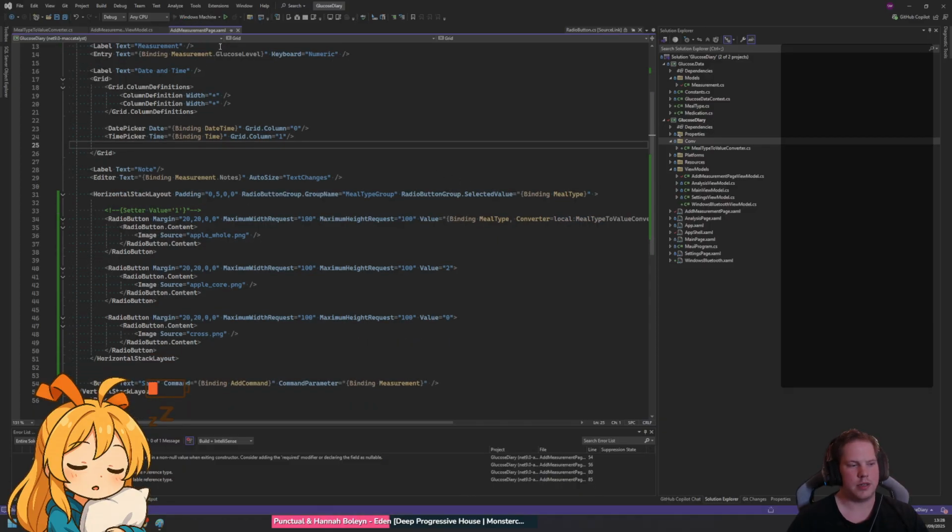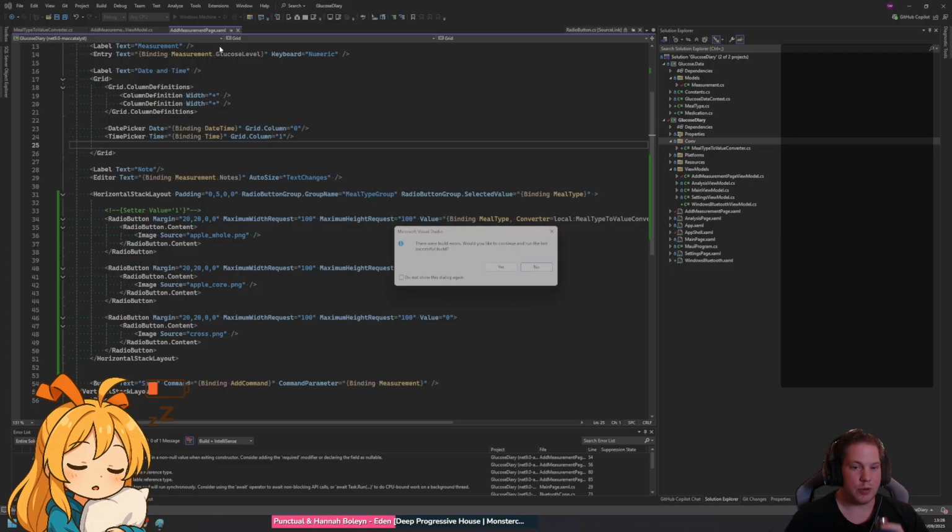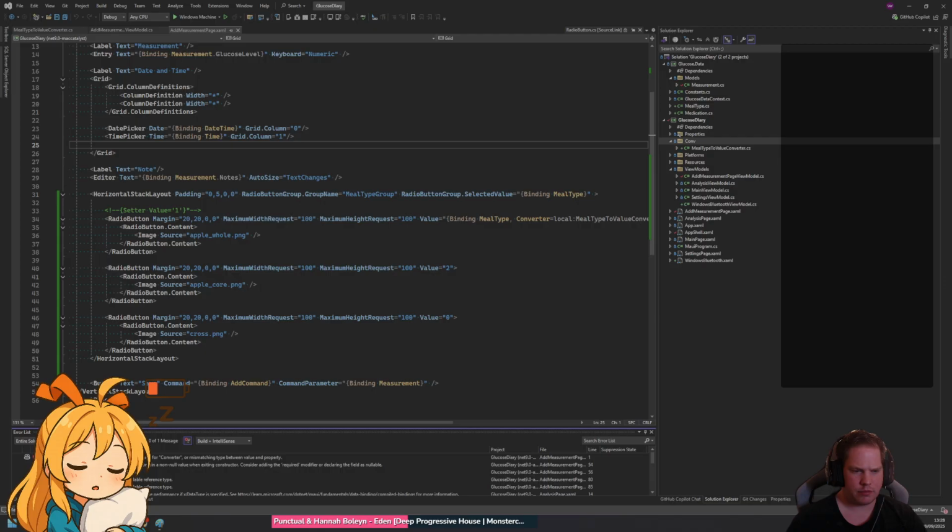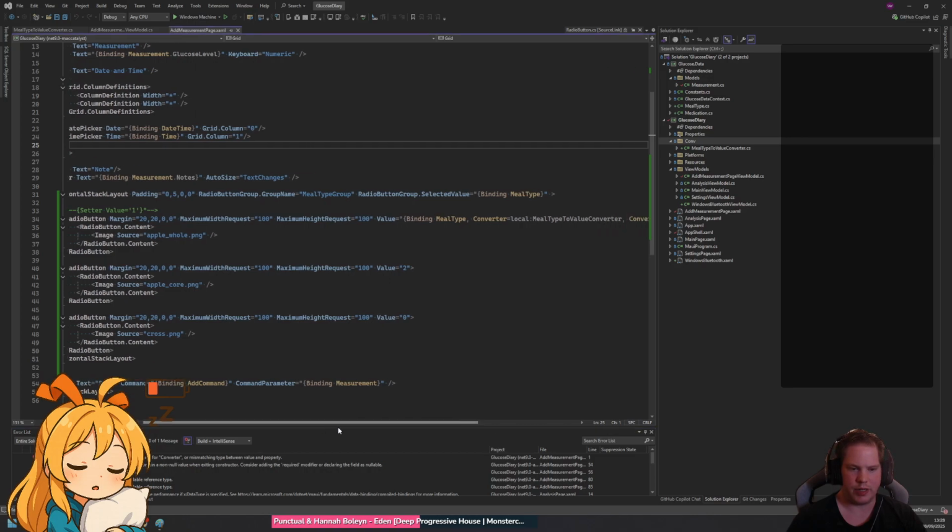So let's see how this goes. Take a swig. Big error, big no-no. No property, bindable property, or event found for converter, or mismatch between type and value.